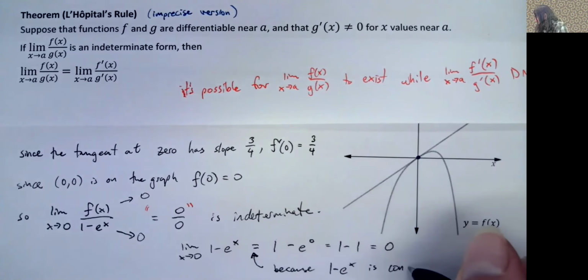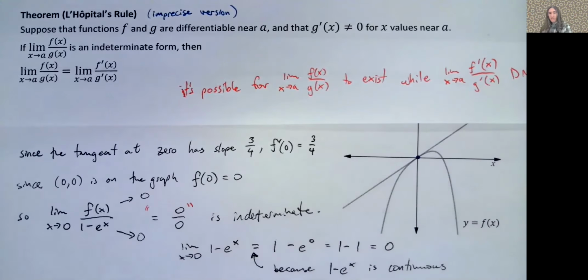That's what lets you substitute in a value in order to evaluate a line. Okay, things like that you might have forgotten from Calc 1. These are all important to being able to make heads or tails of anything that we're doing here, okay? So when things are smooth, you can take a limit of them and you can just plug in the value. Smooth is continuous in this case.